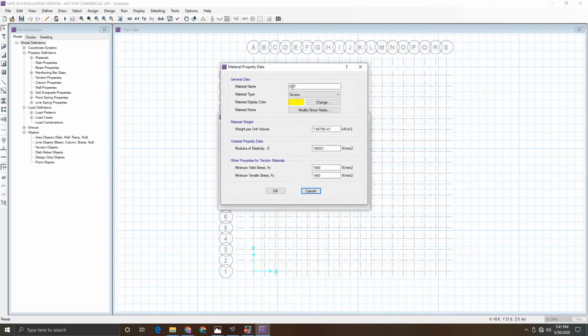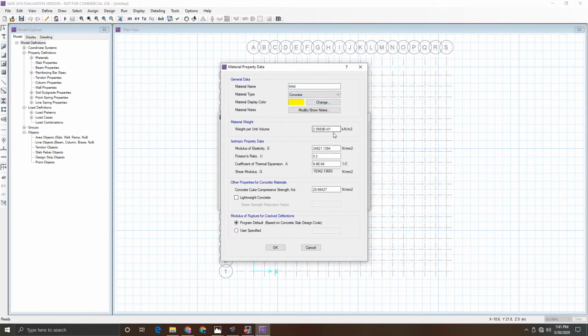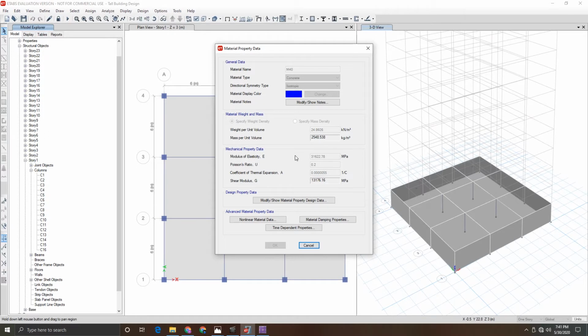material. Material name is M40. Material type is concrete. Weight per unit volume 25. Modulus of elasticity, you can see 31622.78.